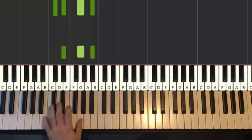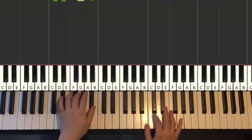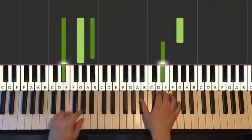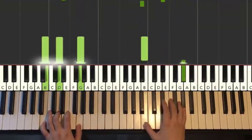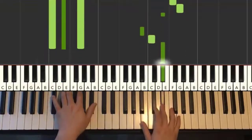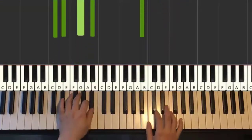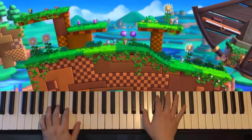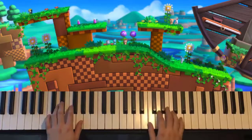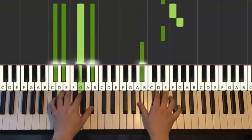Anyway, with these four chords in mind, put it together, it goes like this. G and E flat major together. B and the next chord together. F and C minor together. F and the next chord together. Like that. One more time, it goes like this. Just like that.